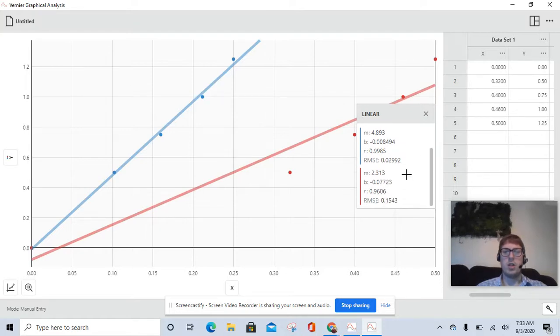And then again, if we check this, R, that is going to be 0.9606. That is not close to a line. And you can see it's not as much closer. But also, the important things, remember, it shows you the equation for a line, y equals mx plus b. Our m is this value right here, which is nice and important. We're going to get back to this value because it's actually going to remind you of another value that we're going to talk about quite a bit in the next unit.